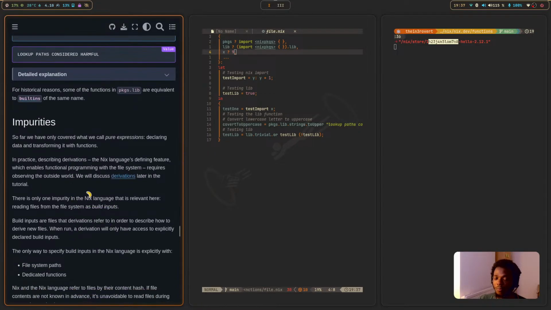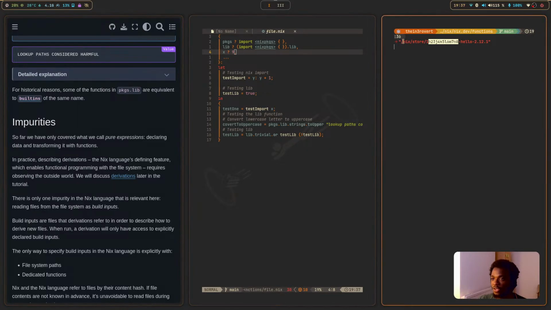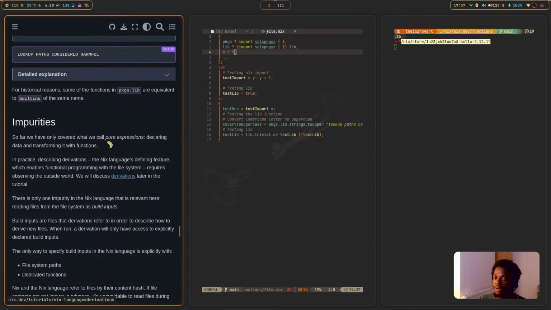So just like what I'm saying, if during evaluation the stuff you're trying to access, either a file or data, is not in the Nix store in some way, stored with a hash, whatever package or data, then that is considered impurity. It's impure.